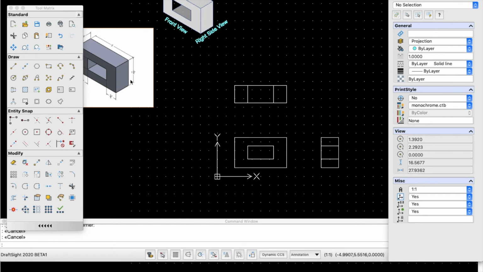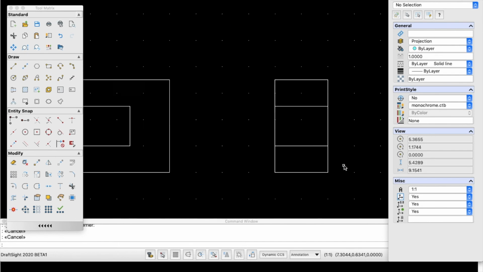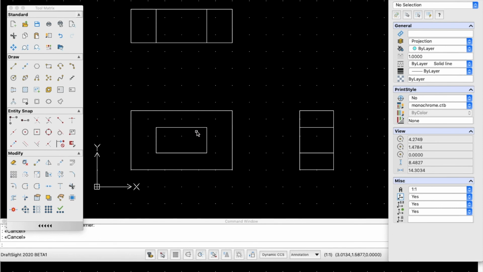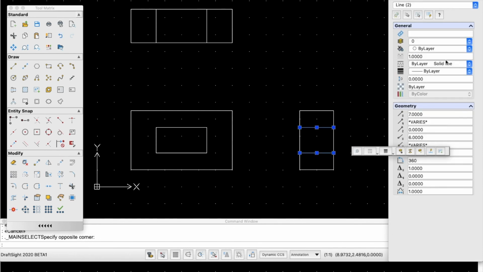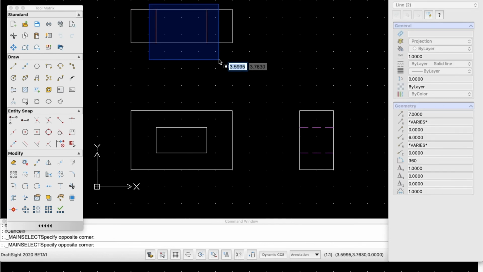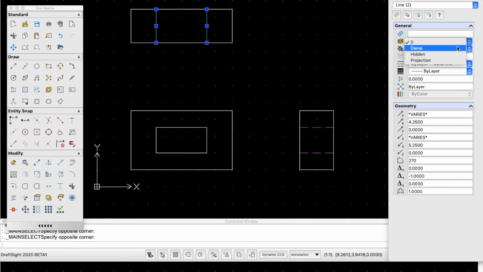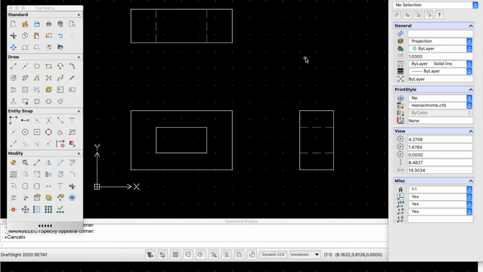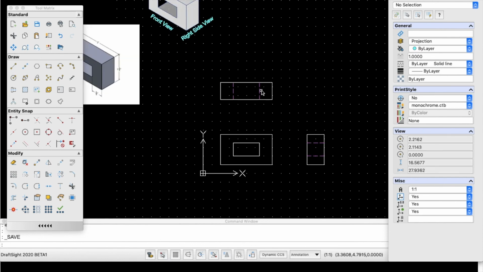So that being said, looking at this side view, okay, I don't see that there's a channel cut through, and you wouldn't see that because you could see it in the fact that it's at an isometric view. However, in an orthographic projection, it's a 2-dimensional view in the side view. So I can't show these as object lines, but I need to show them as hidden lines. So I'll highlight those 2 lines and I'm going to bring those into the hidden line layer and you'll see how the lines change. I'm going to do the same thing with the top view. Bring those into the hidden layer and then I'm just going to do a quick save and be all set.